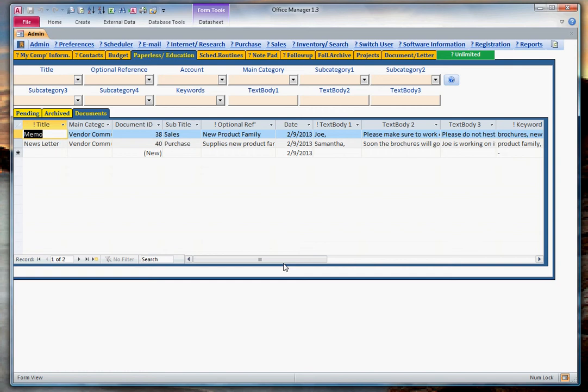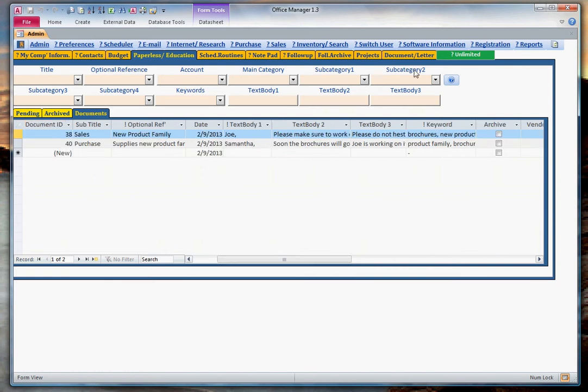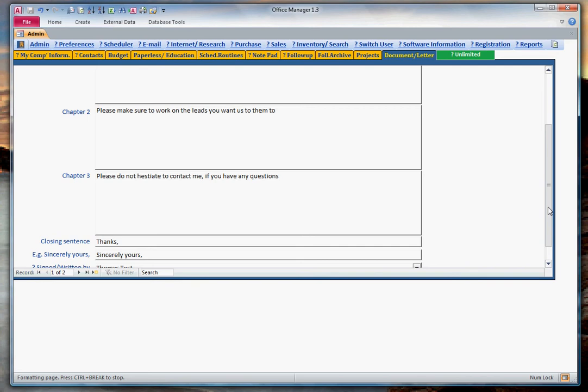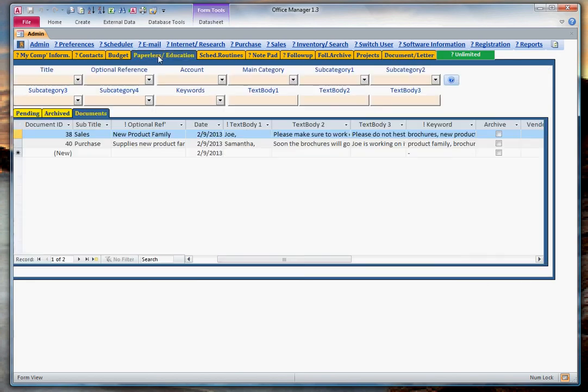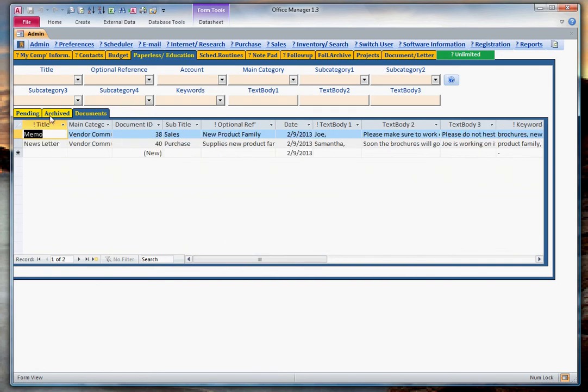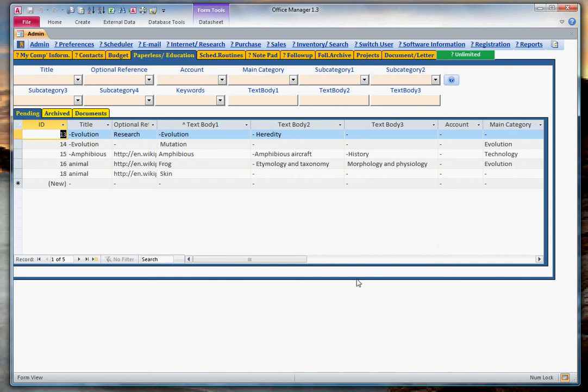So you can pick up an old product if you have prepared it all right, and if you have put plenty of keywords down here, comments and keywords, you will be able to find them later in your paperless educational system. And then you can see, okay, well, that's what we were relating to. That certainly works also for students. If you talk about maybe evolution and frogs and things like that, then that'll all be popping up, and then you can collect the information and put it maybe in your dissertation and scroll through what's important, filter out, and copy and paste and delete and rewrite the things you need.